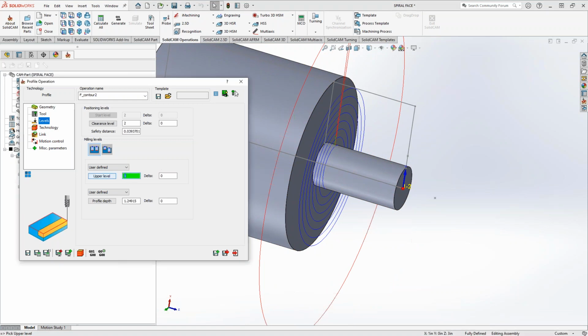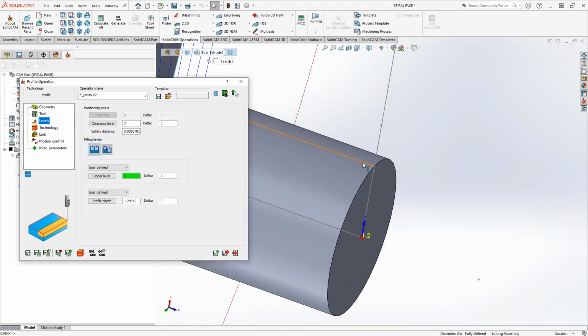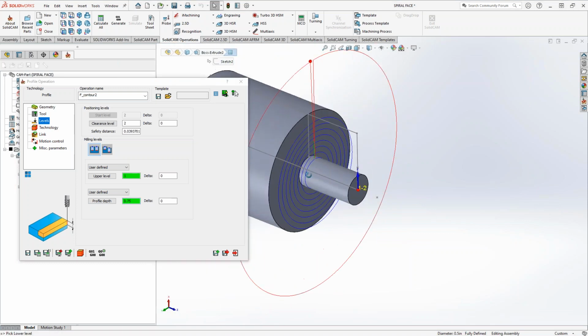Or since it is all wrapped, SolidCAM's taking care of that for me, I could just click on this outside surface and get that same value. So it just recognizes the radius of that face. Because again, this is a toolpath when you do wrap geometry, it's pretty much looking for a consistent radius. So as long as I click on a surface that has that, it'll read that for me. And likewise, for that center there, I could, if I wanted to, go to my turn profile and grab that to get my radius. Or again, I could just highlight this and click on that face once again, and it gives me the radius of that face.